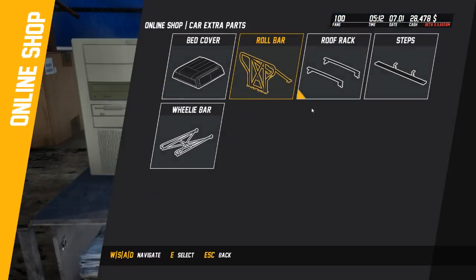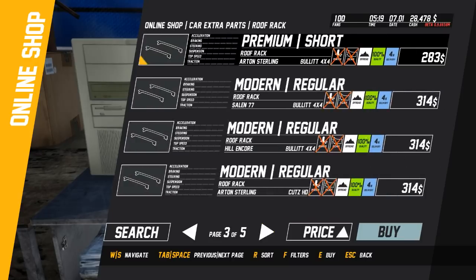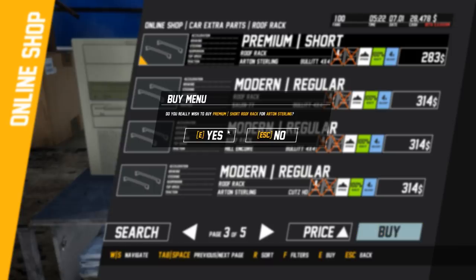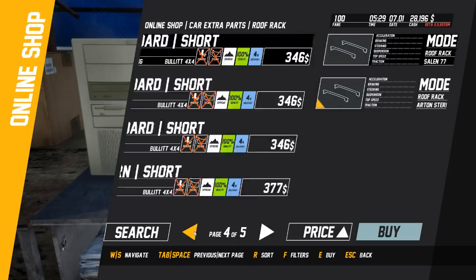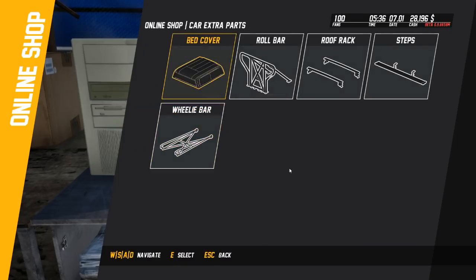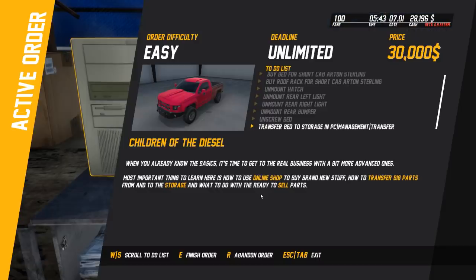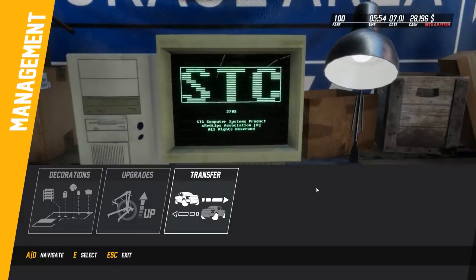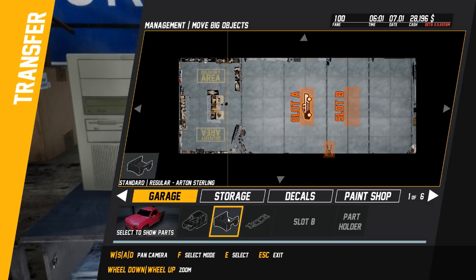Back up. We need roof rack. Which one do we need? Okay, here we go. Premium short. Here we go. I think that was the right one. I hope that was the right one. We need bed cover. I don't know why it was telling us. Oh, never mind. All right, did we buy it? Let's see. Transfer bed to storage. Okay. Management. We need a forklift so we can do that. All right. We need to select that.